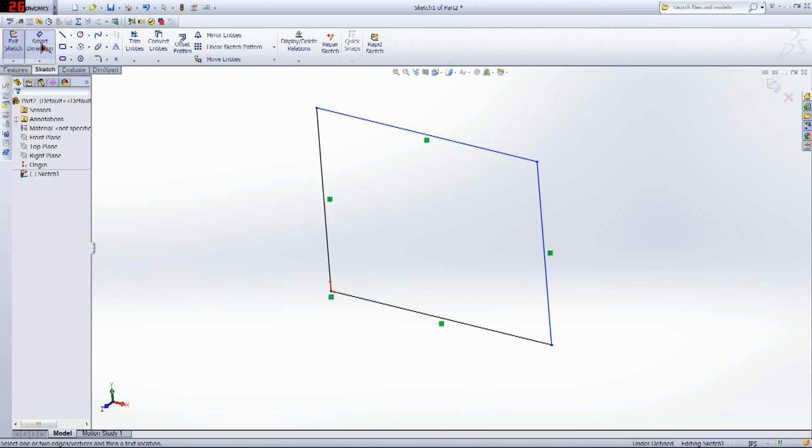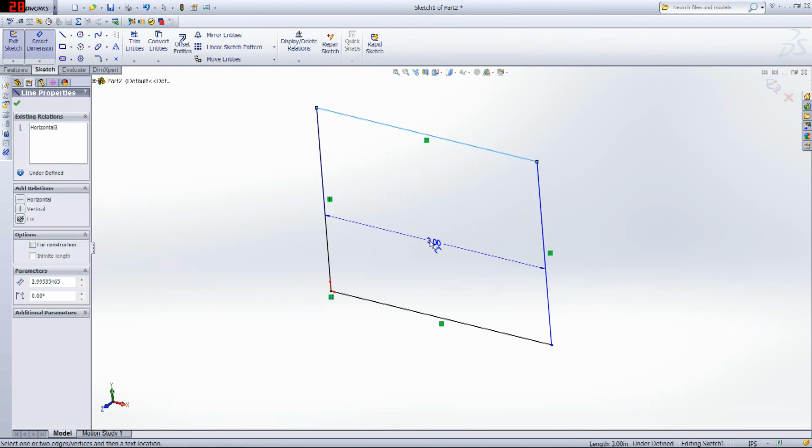Smart Dimension basically allows you to change the distance of any line or circle or anything really. To use it, you click on the line that you want to change. This little thing will pop up here, showing you what it's currently at, and right here it's an estimation. If you look over here, it's a lot more accurate.